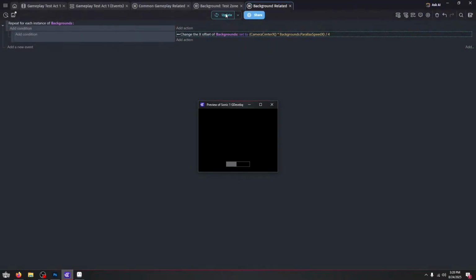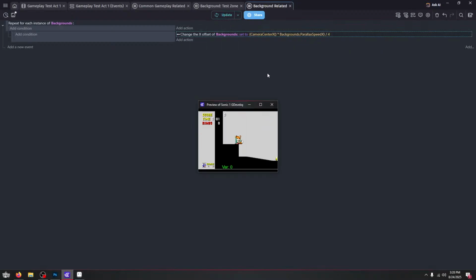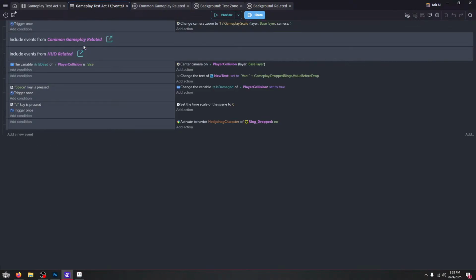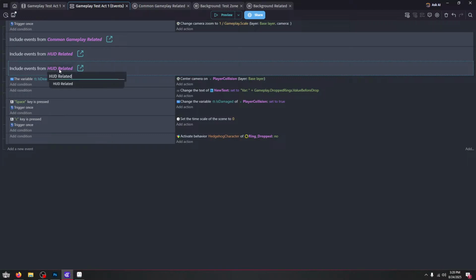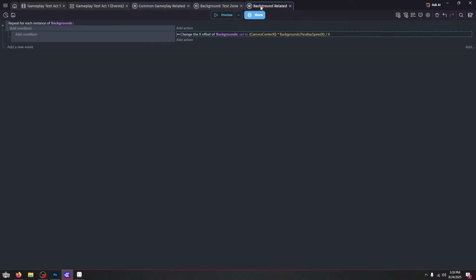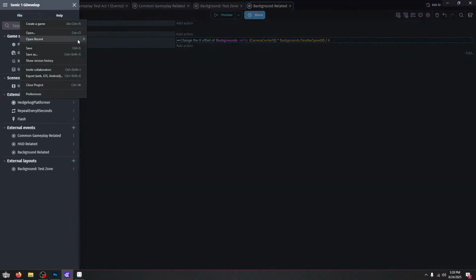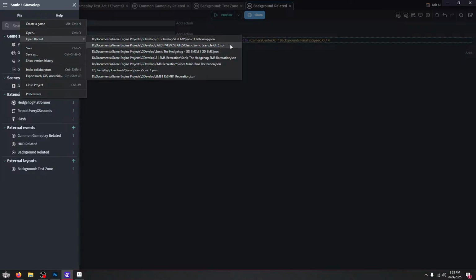So now it's not loaded into the game, but it's not even loaded into here either. We gotta go here, grab background related. Save again, file, open recent.